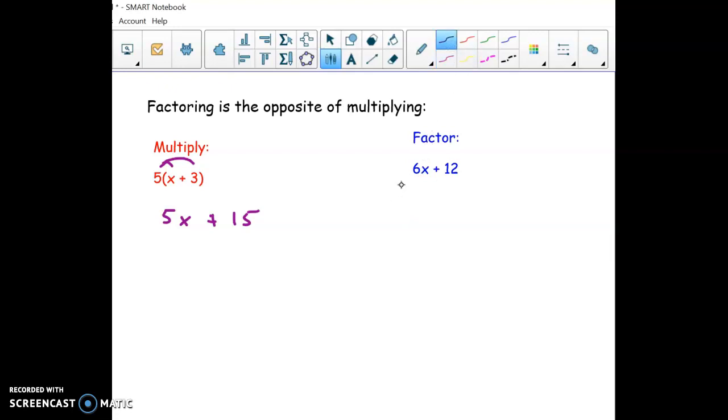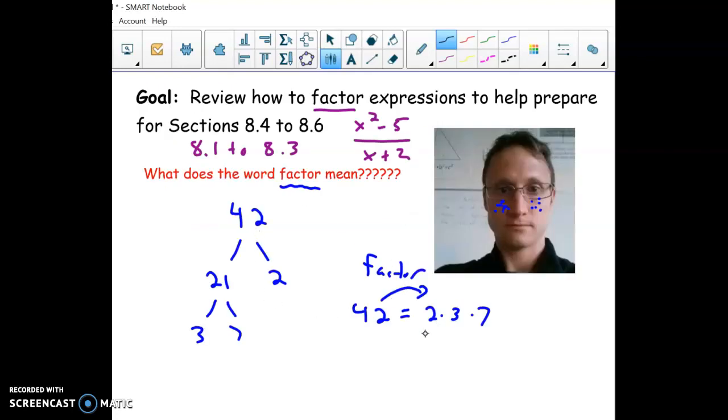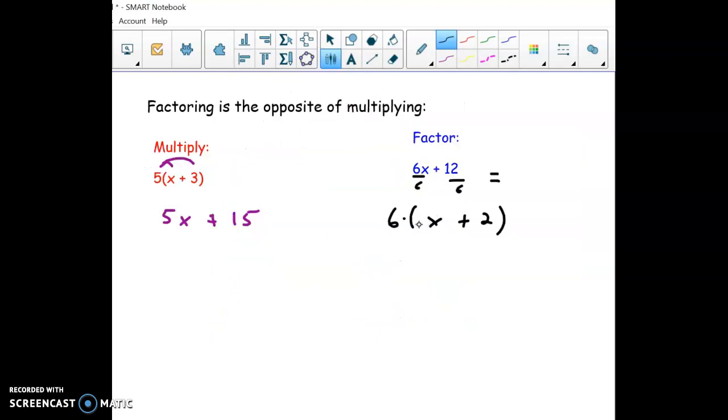But when you factor, it's just a reverse of that. So we are going to pull a number to the front. We're going to say what number is common to these two terms, and then bring that out front. In this case, they're both divisible by 6, so we put the 6 out front. And what we're left with is x plus 2. And please note that this thing is equal, right? This thing is equal to what we started with. We just broke it apart, right? Much like when we factor 42, this is still really 42 just broken apart. So factor, another way to think of it is the opposite of multiplying.